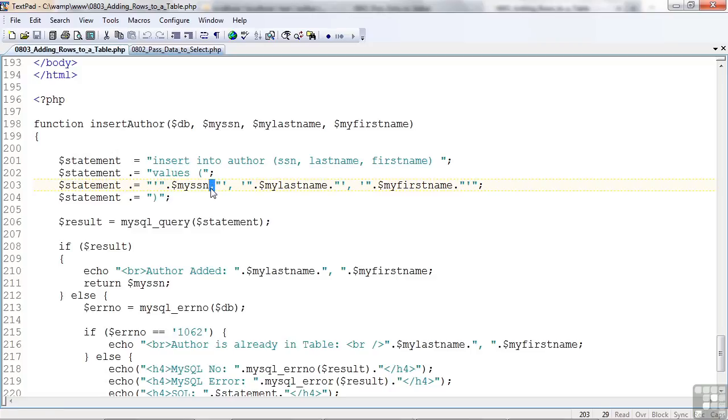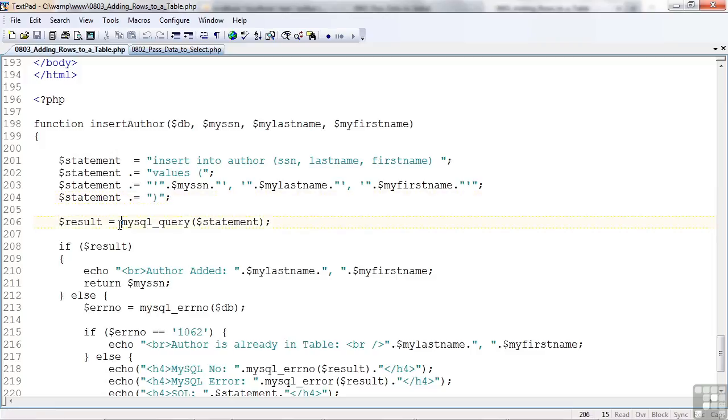Then I concatenate that with the closing single tick here, a comma, a space, and then the beginning single tick for the next field, which is the last name. So that's another string concatenated with my last name. I do that again. I concatenate that here, the ending tick, the comma, the space, the beginning single tick to put the first name in here. I'm concatenating. But at the end of this, of course, I only need a single tick. I don't need an additional comma. In fact, that would be an error. And then I put the ending parentheses there.